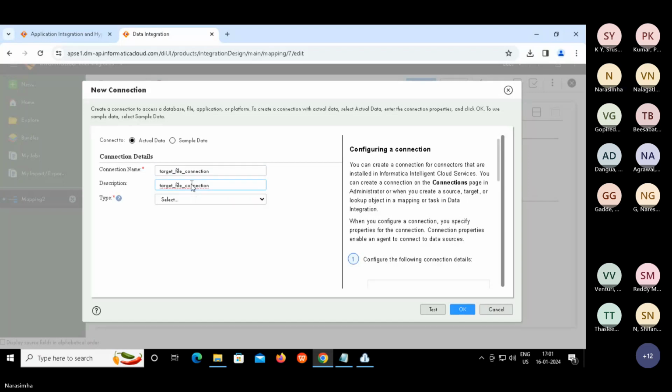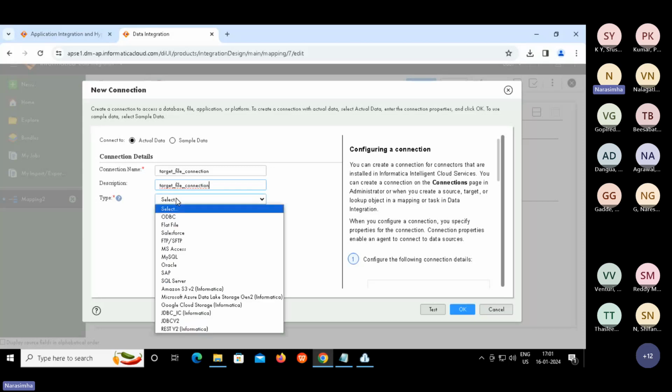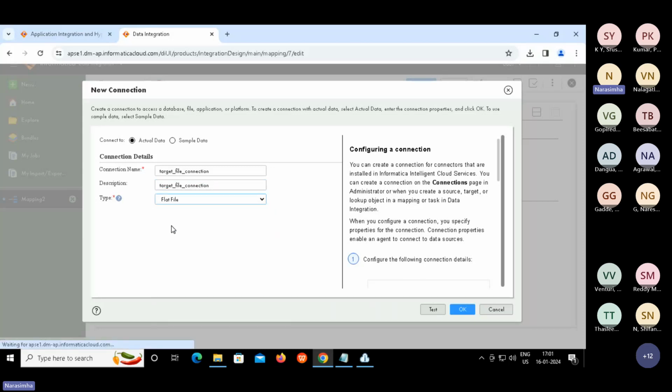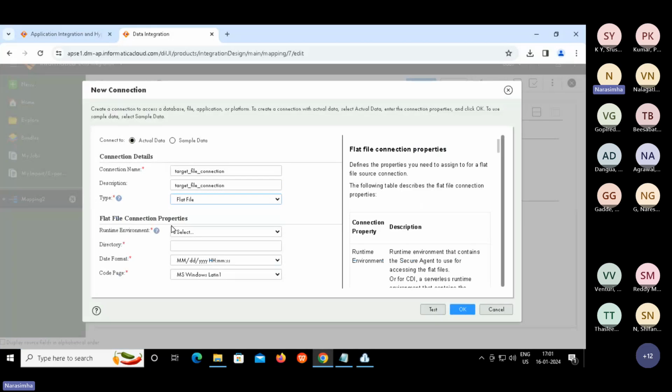And then for type we can specify file again, so we are trying to transfer data from one flat file to another flat file. Now we need to select a runtime environment, the secure agent, because this is going to be the on-prem agent.